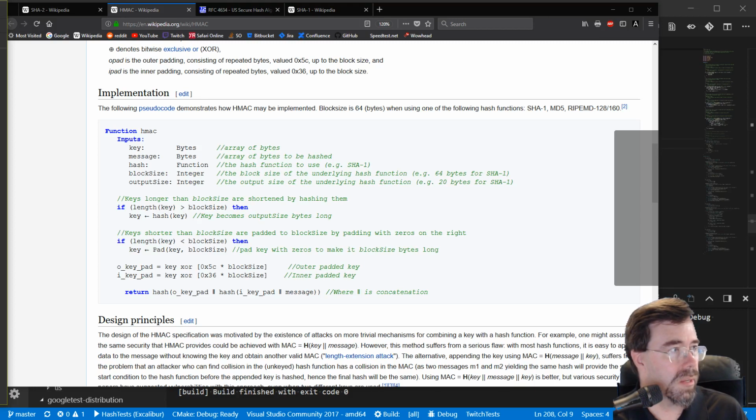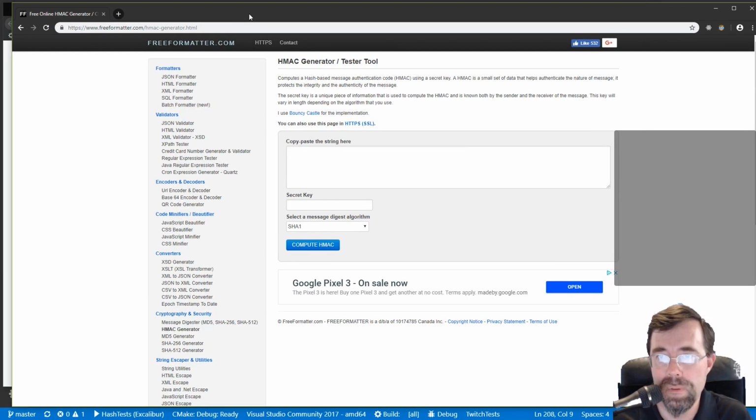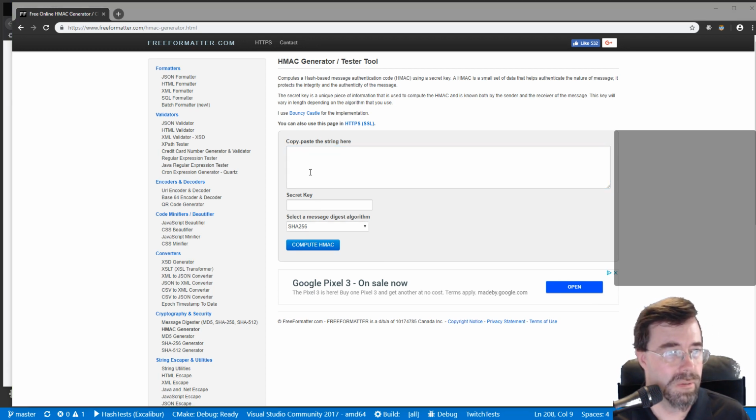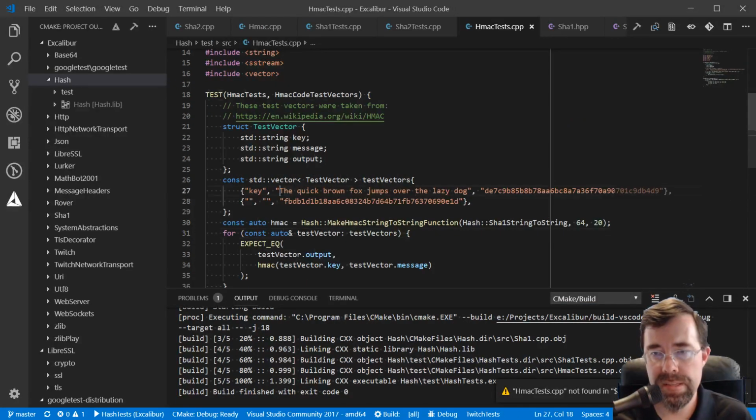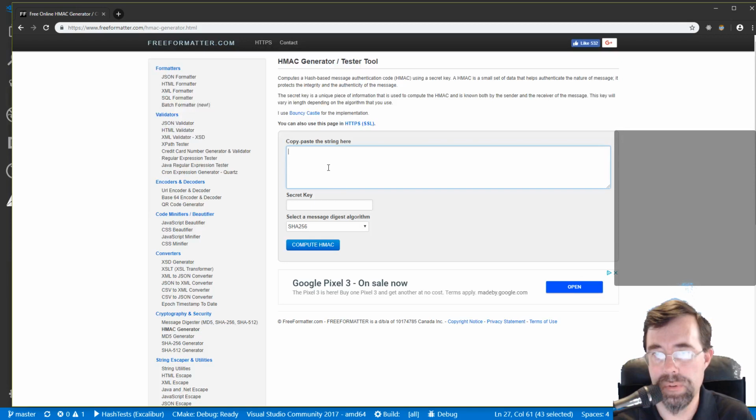HMAC online. Okay, here we go. So I want a 256, and I want a key that's... Let's do the quick brown fox for the message. Actually, let's verify that this actually works. So we'll put the quick brown fox here, and the secret key will be key.